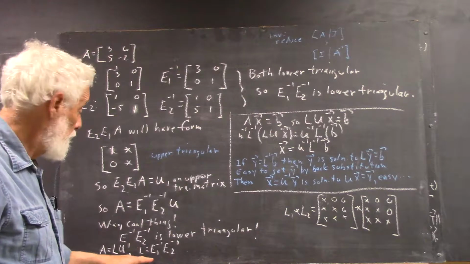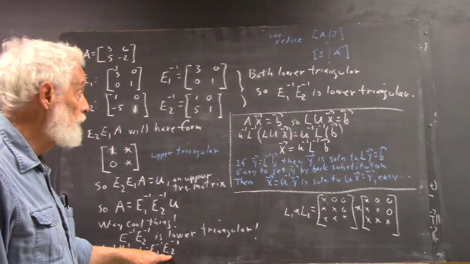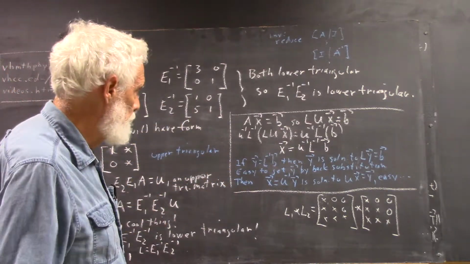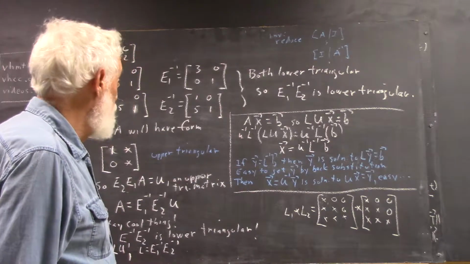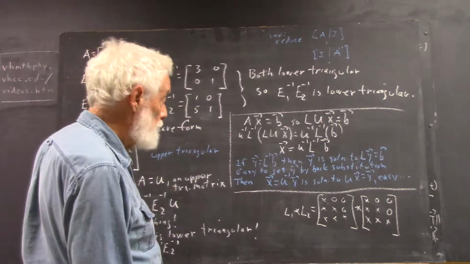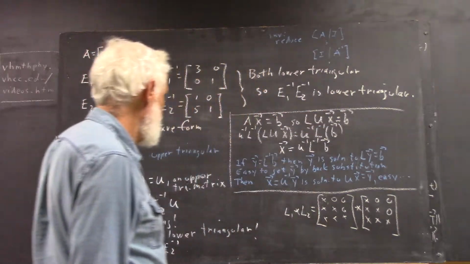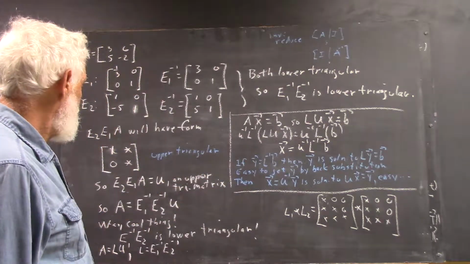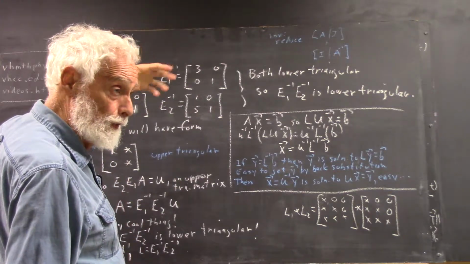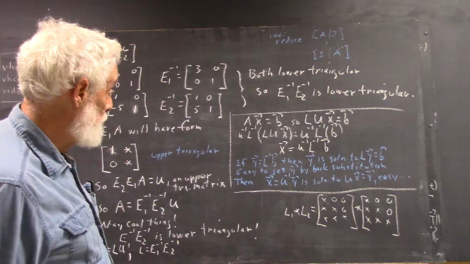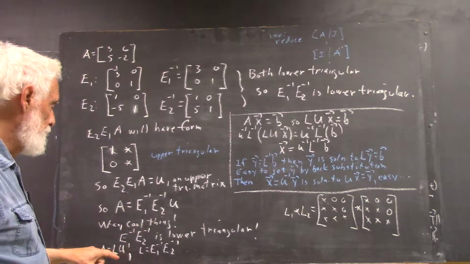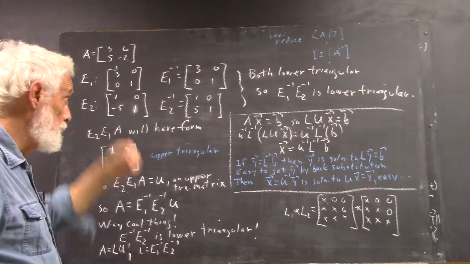So it's going to be very easy to get your lower triangular matrix, E1 inverse, E2 inverse. Now, I didn't actually do that for these matrices, but you should think about just doing the calculation and completing it. Okay, well, now E1 inverse and E2 inverse are both lower triangular, so their product is lower triangular. I said it before, but we hadn't seen E1 inverse and E2 inverse, and we hadn't seen that they are lower triangular at that point. But they are, so their product is lower triangular. So A equals LU, L equals E1 inverse, E2 inverse.